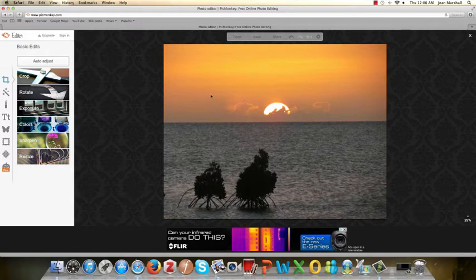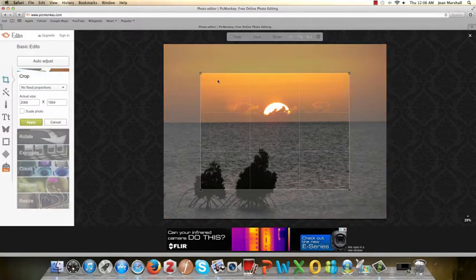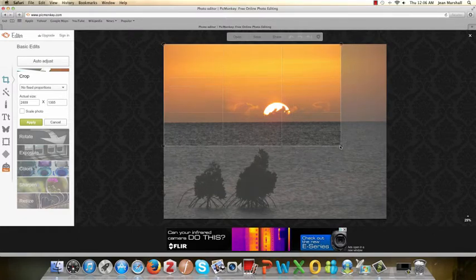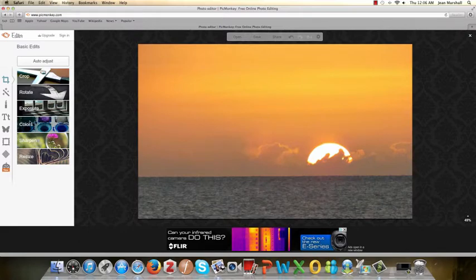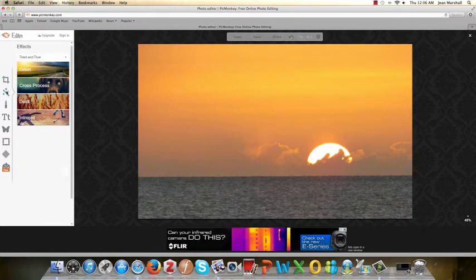And first thing I'm going to do is I'm going to crop the photo, which is easy. Get the box. I've decided I don't like these trees down here for some reason, so I'm going to take them out and just use that portion, and that looks good. So I click on apply, and there we go. Okay, let's look at some of the features we've got here. Let's look at what's under the magic wand. Ooh, I wonder what that does.